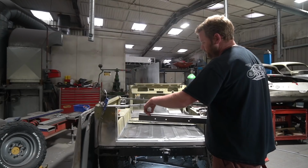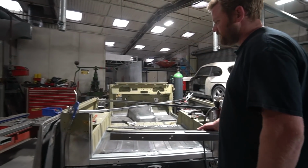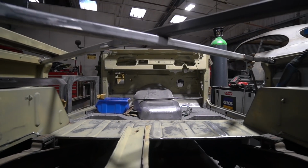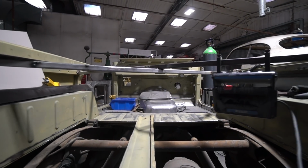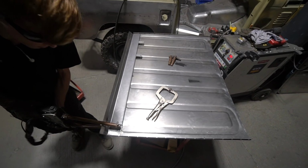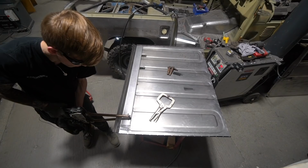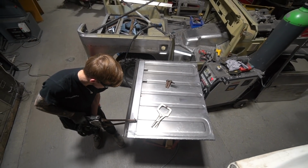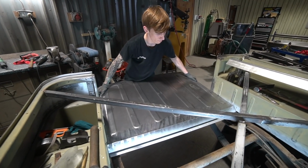This section's now all tickled and formed to the right size to get that to be a perfect fit. And then it's been working on the main boot floor, which by all accounts has been a bit of a pain, to be honest. I mean, the panel was a little bit, from where the pressings had been put in, a little bit pringled, as we'd call it. So he had to do some shrinking and stretching on that main panel to get it all to sit flat.